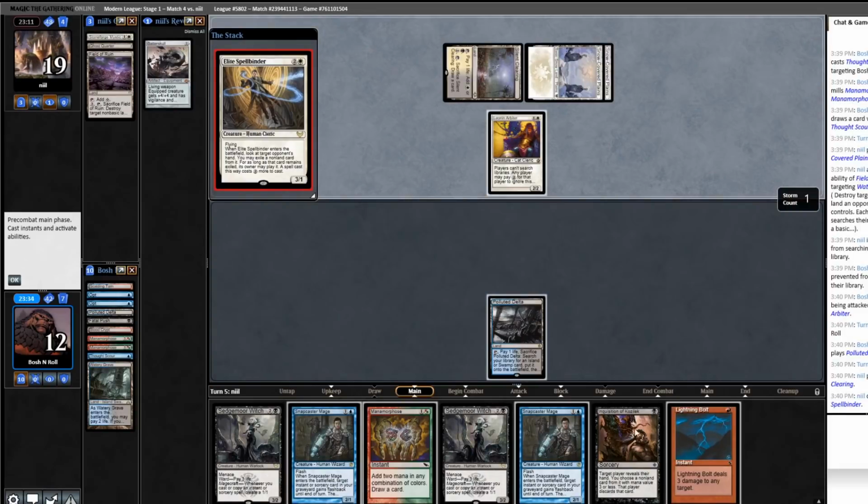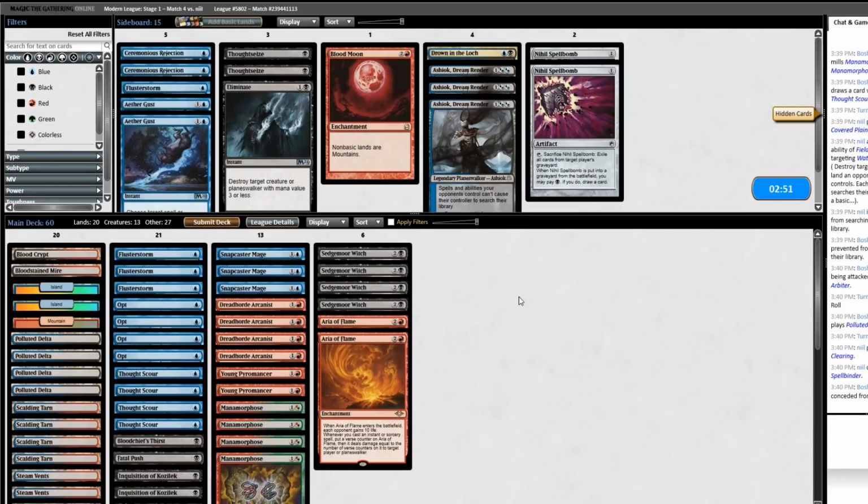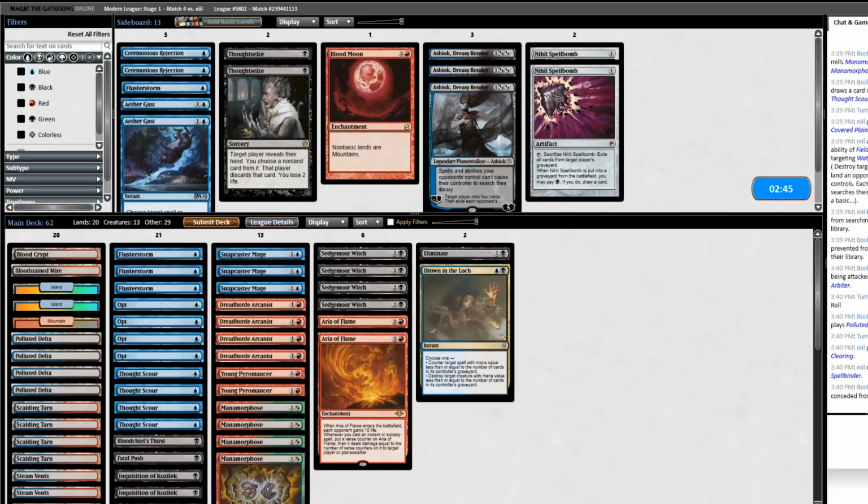They get to see my hand, take my outs to this. I don't want them to know everything I've got going on over here, like the Sedgemoor Witch and the Manamorphose kind of stuff. So, eliminate Drown in the Loch. This should look familiar. We've done it before. And Flusterstorm's real bad here.